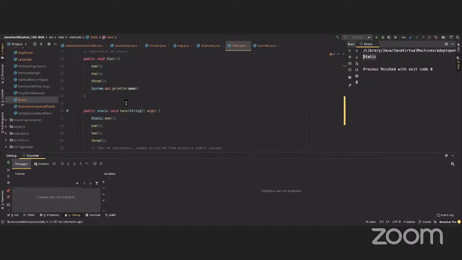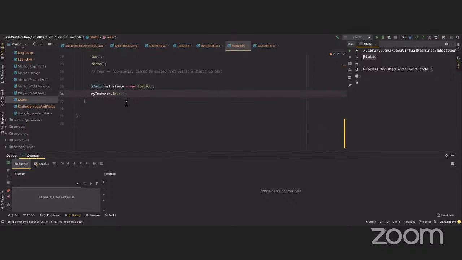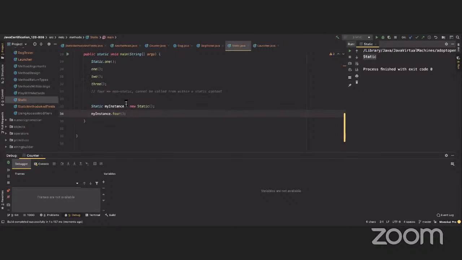You see, guys, the difference? For non-static methods, I can create an object. For static methods, I don't need to create an object. I can simply use the name of the class and find the elements of that class by using the dot notation. Okay? I can also do this.